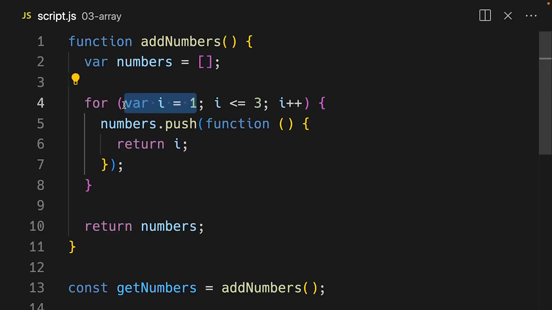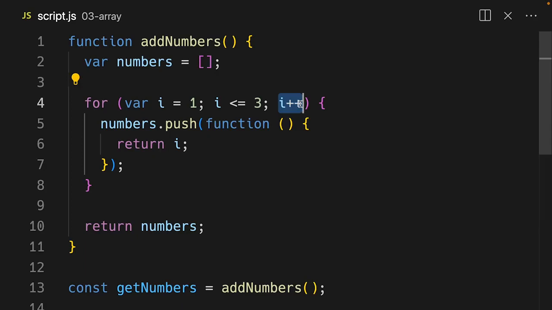of the for loop. The second expression is called the condition expression. This expression will evaluate for each pass of the loop. It will evaluate to true or false. And as long as the expression evaluates to true, the for loop will continue running. So here you can see the for loop will keep running as long as I is smaller or equal to 3. The last expression is the increment expression. It will increment I by 1 after each pass through the loop.